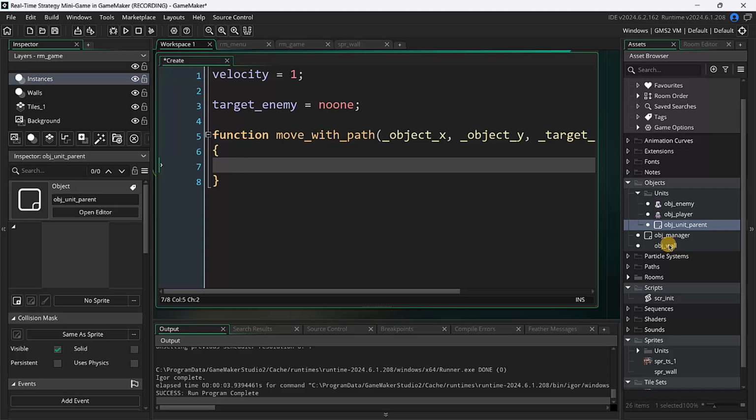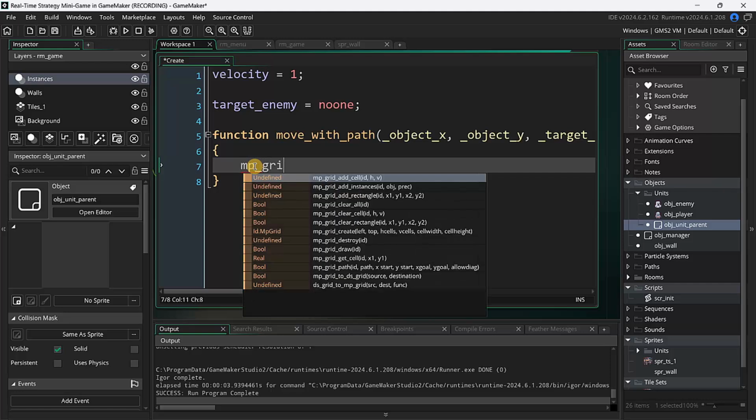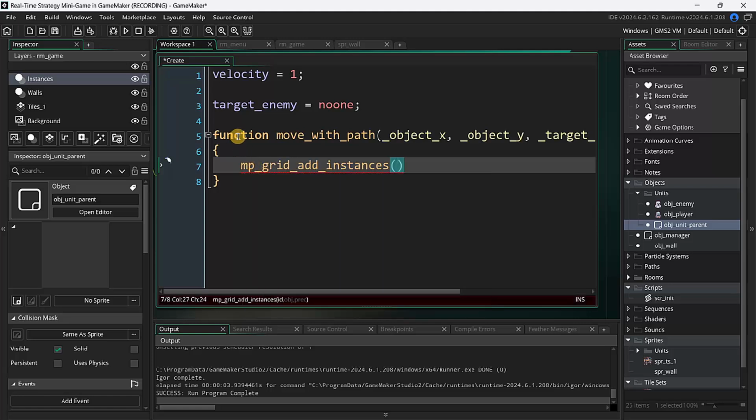So the first step that we have to follow is adding the object wall to the grid, okay, that we had created some lessons ago. To actually create this grid and to add something to the grid as an obstacle, as something that cannot be navigated, we use mp underscore grid add instances. Here we firstly provide the ID, basically the grid, that is global.grid. Then what object do we want to add?